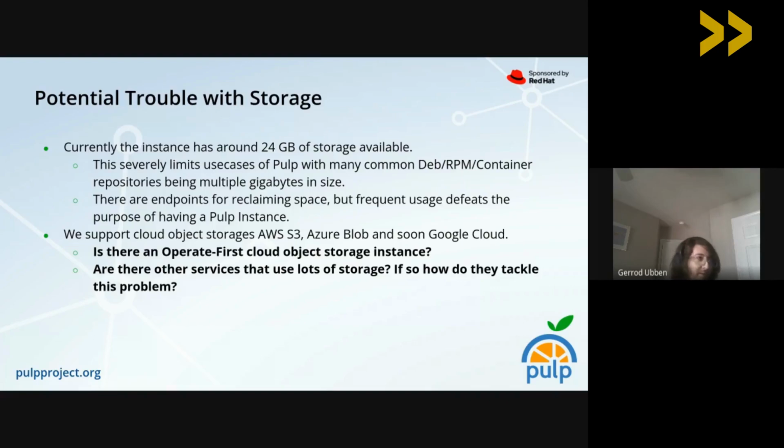And so I wanted to ask this question to operatefirst people. Is there a dedicated cloud object storage instance, or are there other services that use lots of storage that have this problem? And if so, how do they go about tackling it?